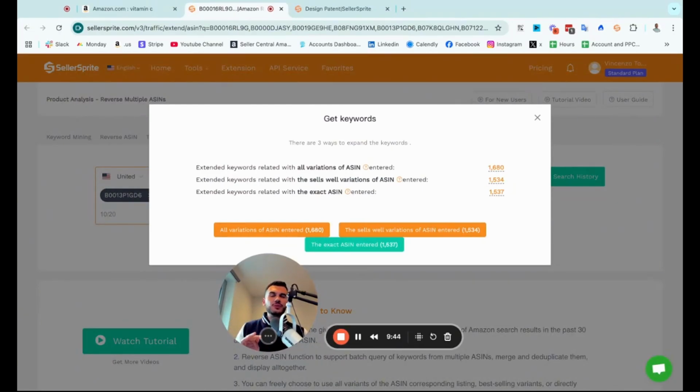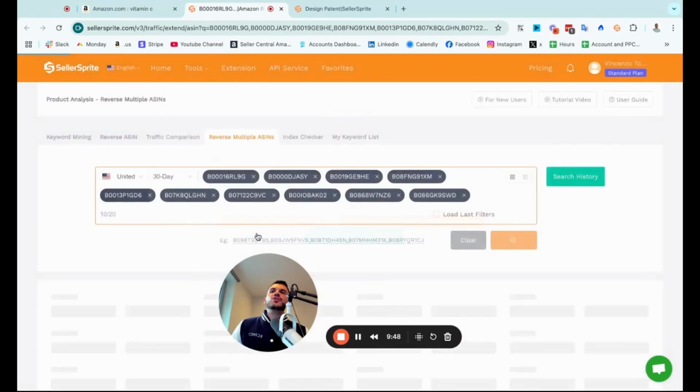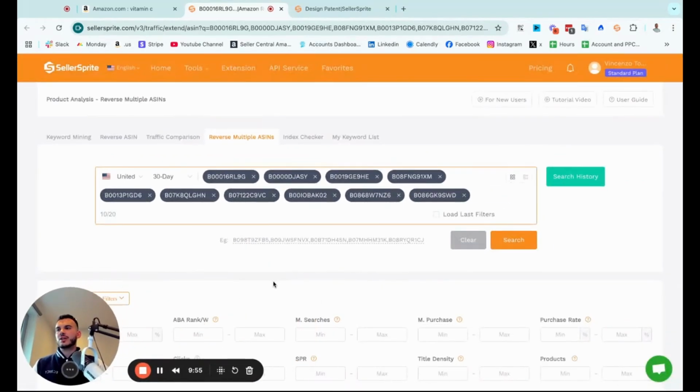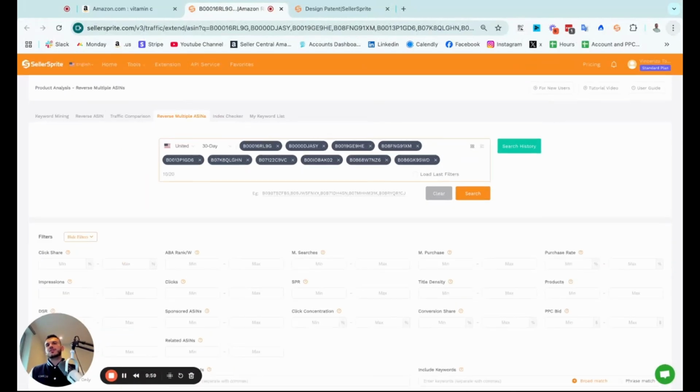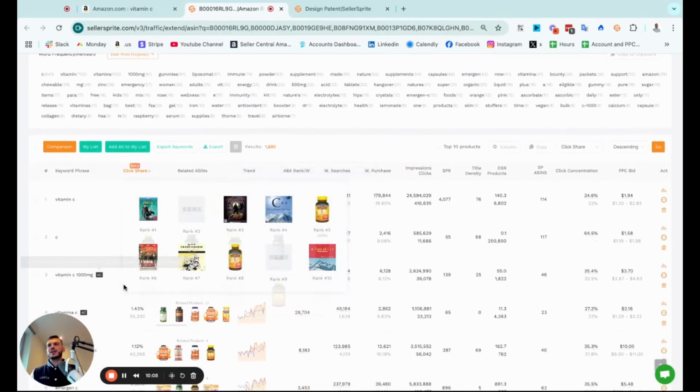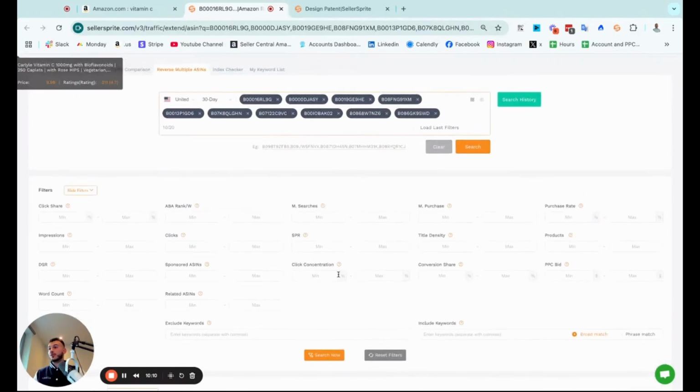But why do we want to do this among the top 10 instead of only analyzing one? The reason is very simple. When it comes to keyword research, we want to have consistency in the data. We want to make sure that the ranking of keywords is consistent among my main products, because if it's only consistent for the main seller and not among multiple products, most likely the data could be skewed. So when we have the analysis here, we have keywords that are essentially consistent across all of them.